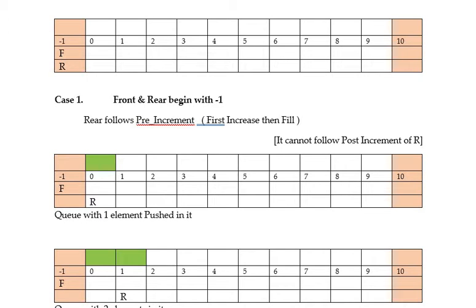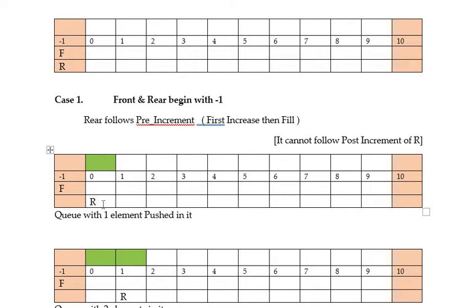If you see the example, there are again 2-3 ways of implementing. The first one here says front and rear both start with -1. If they do so, in that case, my first entry will therefore take place where R is going to go, not where R is currently, because -1, you cannot enter anything at cell number -1. So this is the waiting position. Rear is the one which is going to take care of the entry, and front is the one which is going to take care of the pop or the exit.